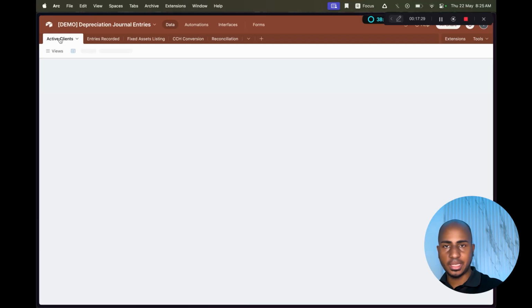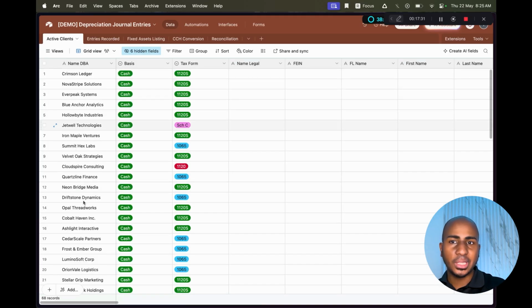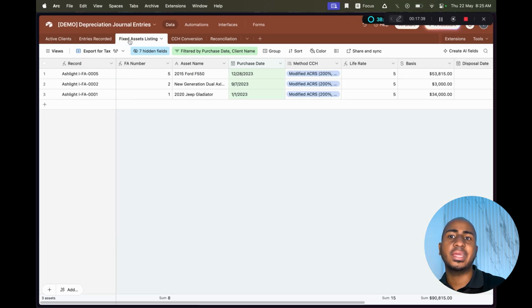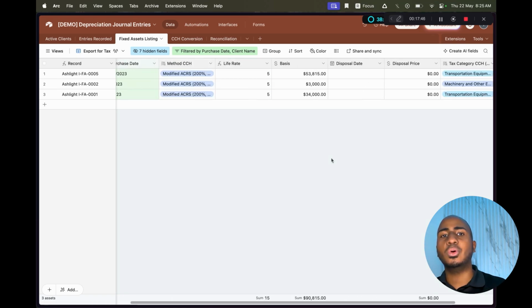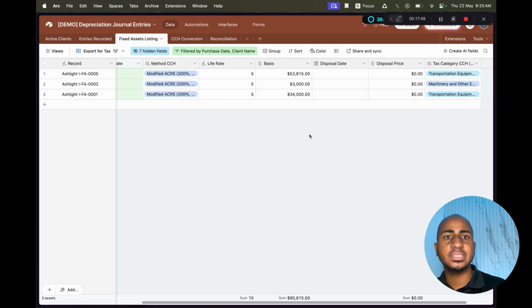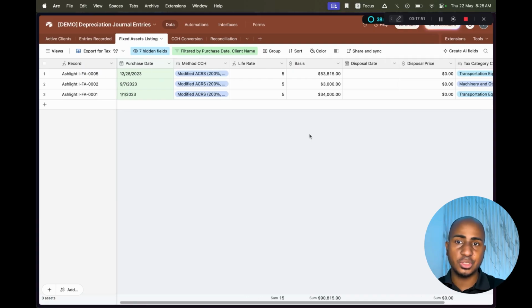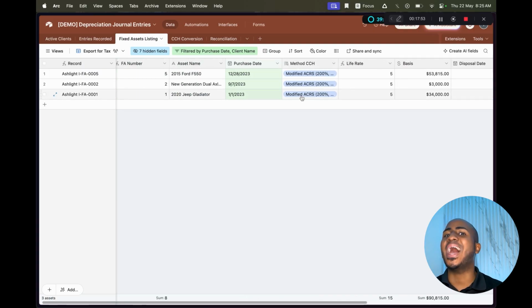So what does that look like? Within Airtable, what you'll see is, like as we've mentioned multiple times already, probably a list of clients would be useful to have if you want to ensure you're doing this for a series of clients. And then you'll have, say, like a fixed assets table where you have all the fixed assets for all of those clients with the appropriate values, like what was the basis of the purchase price, what was the disposal date, what was the disposal price, what type of asset is it? Because then that is actually what's going to help you.